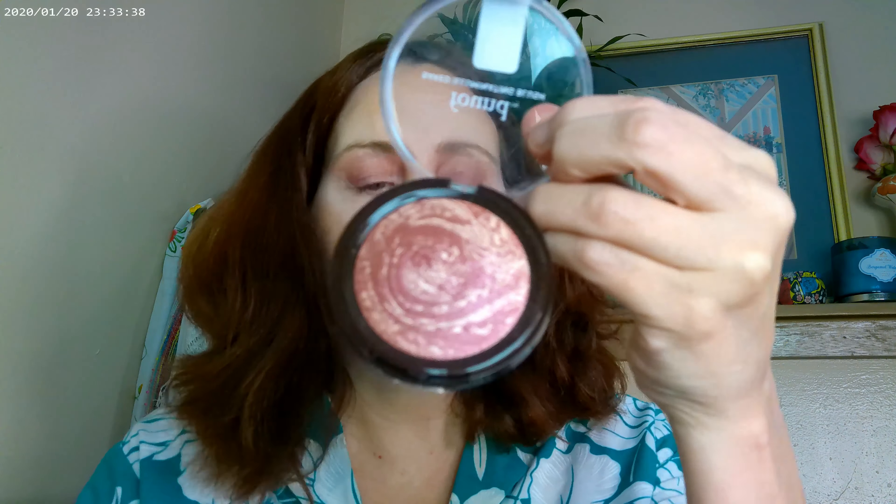To start off, I have most of the regulars on — the Pretty Fresh Tint and the Pretty Fresh Concealer. On the back of my cheeks I went ahead and put the Found Blush in Rose Glow, and I also used the Flower Bronzer in Heat Wave. So these are what I have on my cheeks right now.